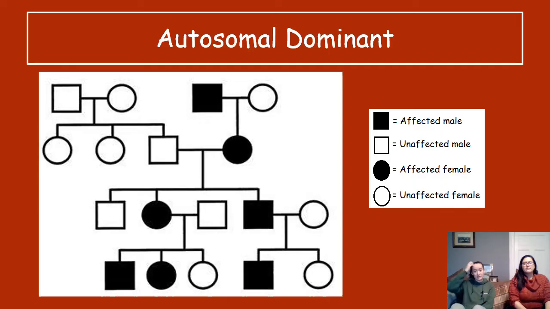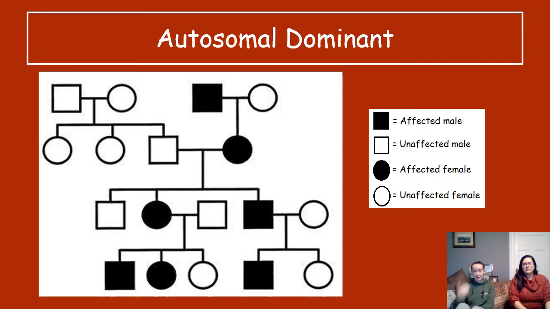Yeah, so this is an example of a family tree that shows autosomal dominant. So you can see from the key, and when you do get a question like this, you will always have a key showing who is what. So what is a male, what's a female, who's affected, who's unaffected. So you can see from this, if it is a black square or a black circle, it is showing an affected male or female. If it is a white square or white circle, it is an unaffected male and an unaffected female.